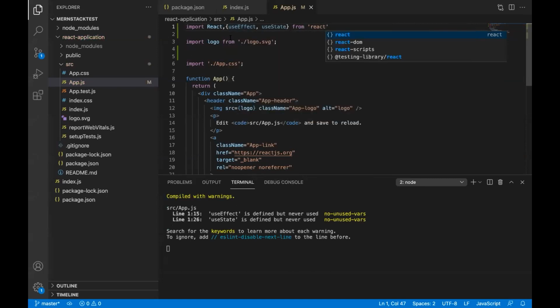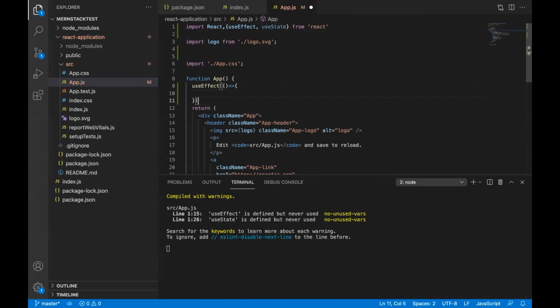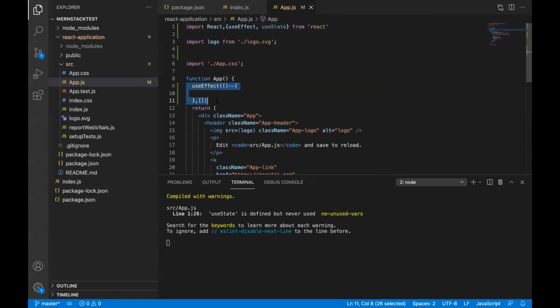React has predefined hooks. In order to make a function call at the beginning, while the page is loading, we should have this useEffect, which will execute when the page is loading.